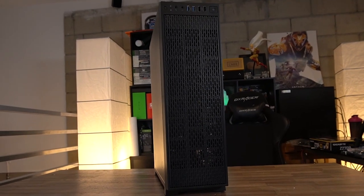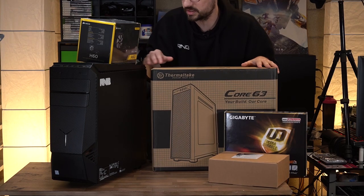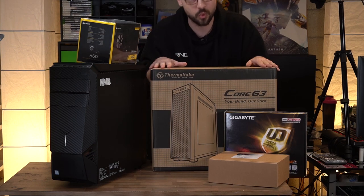The Lenovo case is a bit big. If we want this to be a living room PC, I went for a case that was a bit smaller. The Core G3 from Thermaltake. As you can see, the box that this goes in is about the same size as the tower for the Lenovo, so this is quite a bit smaller.